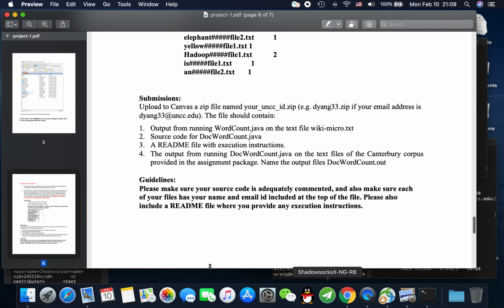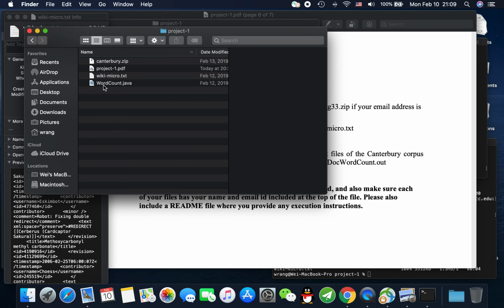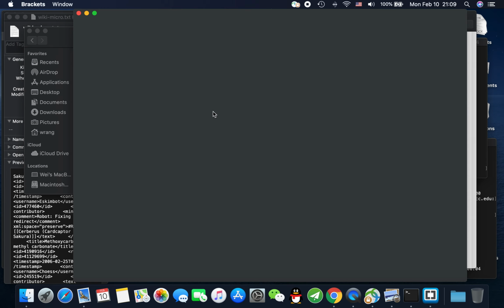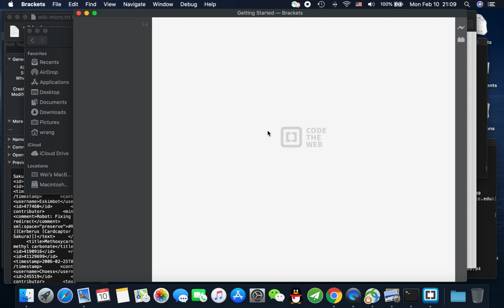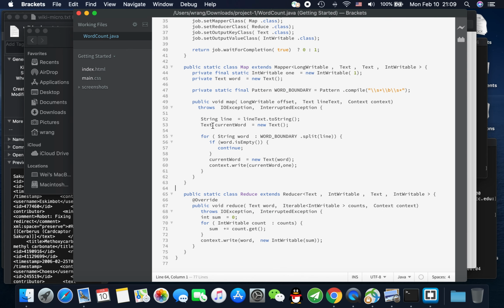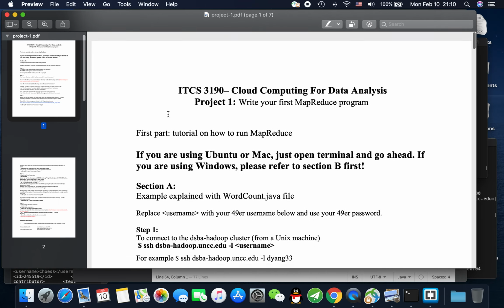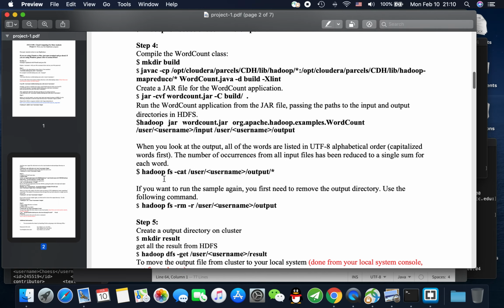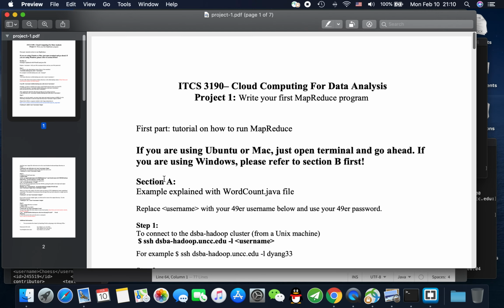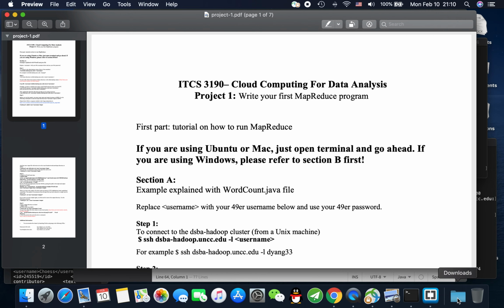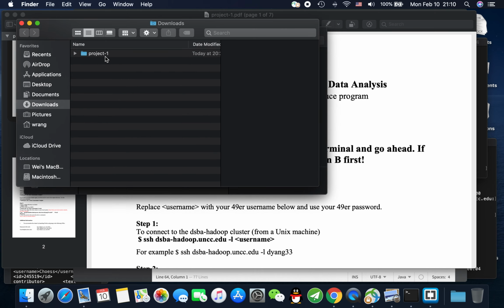You have to change some part of this code to live up to the requirements of this paragraph. If you want to finish this part, you have to make sure you understand the first part, I mean, how to run the demo or the example provided in the project 1 package.